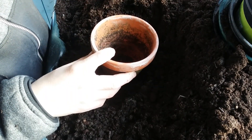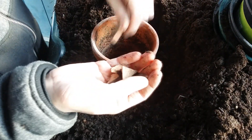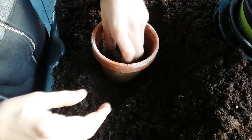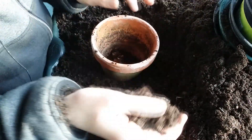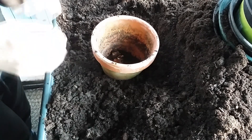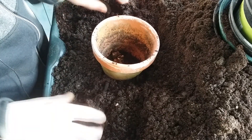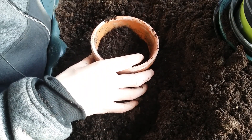First we're going to do these primroses. I've got one in a terracotta pot here. I've got some little shard things — just place them so you're not blocking the hole but you're allowing water to go through nicely without washing the soil out. This is about a bucket full of multi-purpose compost and just about a spade of compost from the garden, just to make it a bit cheaper. The stuff from the garden is good anyway, so I'm just going to put some of this in and choose a nice young plant.